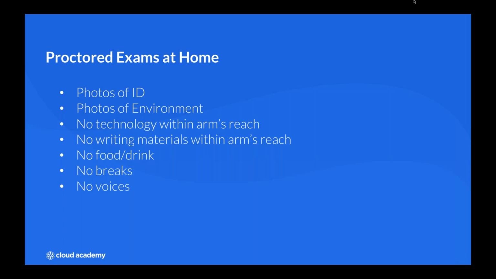So you have to take 4. I think one of them is of yourself, so I guess there's 5. They'll compare the picture that you take of yourself to the ID that you have submitted, but then you take a picture of your environment. So a picture of your desktop or your computer from the left looking right, from the right looking left, and from the front looking at the back.